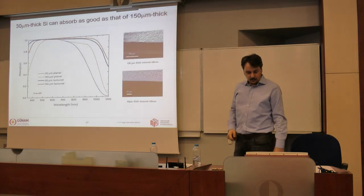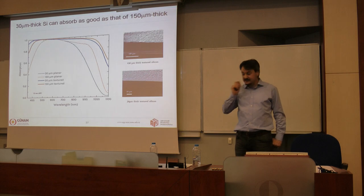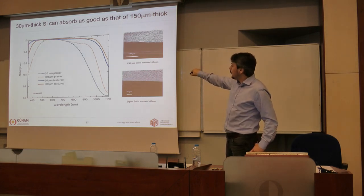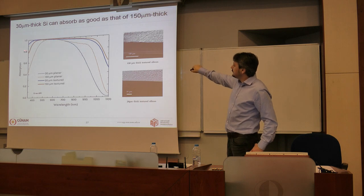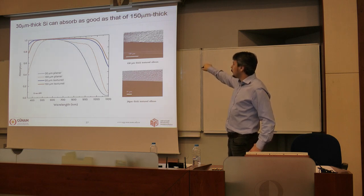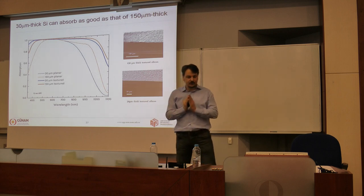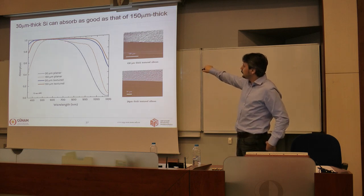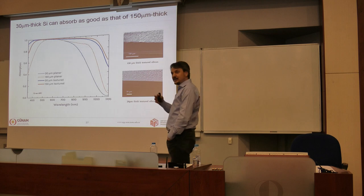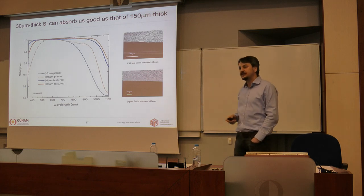So what we do is, we make those structures which are much smaller than the state of the art which is available. It's the first time it has been done that small. And this, the yellow one here, shows 150 micron thick planar silicon absorption. And this yellow, the continuous one, is the same thickness with the surface structure like this. So if you put this surface structure, which is pyramid-shaped texture on the surface, randomly oriented and produced in a cheap way, this 30 micron thick silicon can absorb only this much initially. You can push this curve up here. So by making a good light trapping structure, which is random pyramids in this case, you can actually make 30 micron thick silicon absorb almost as well as 150 micron thick silicon.